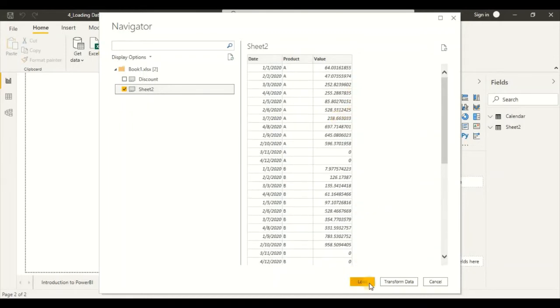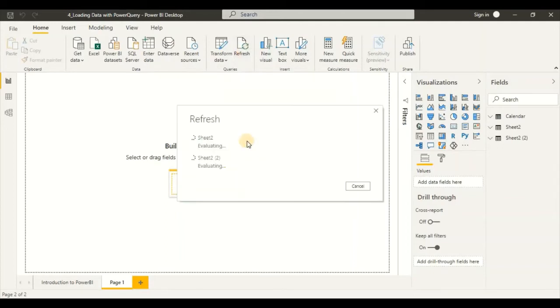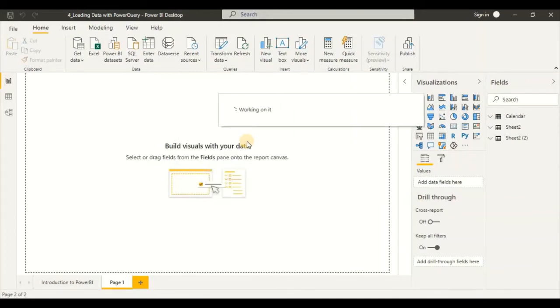Once we hit the Load button, we are back to our Power BI Desktop layout. Now let's hit Refresh again to load in our data, because just now it was only loading a connection. Now we are going to load the data into Power BI. We can check the data that we have loaded by clicking on Data at the left panel here.